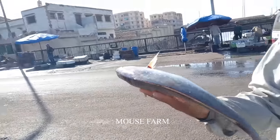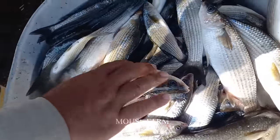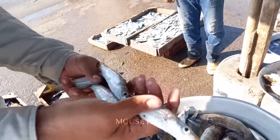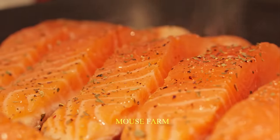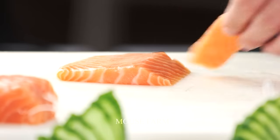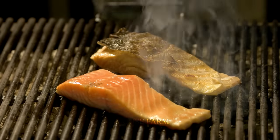One of the main factors is economic growth in the Middle East region. People here have increasingly higher incomes, allowing them to spend more money on high-end food products, including fish. Expensive fish such as salmon and tuna are becoming more popular in daily meals. Lifestyle changes are another important factor — people in the Middle East are increasingly focusing on healthy, nutritious eating, and fish is considered a nutritious and healthy food source, which is driving growth in fish consumption.